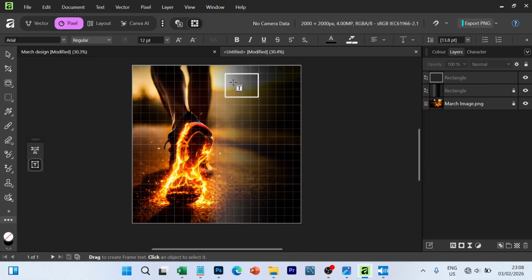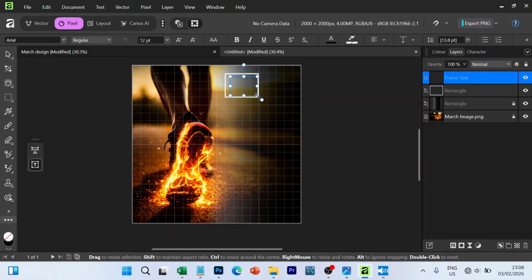Now let's insert our text. Apply the text settings accordingly.